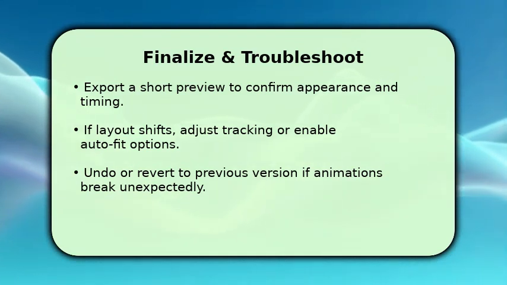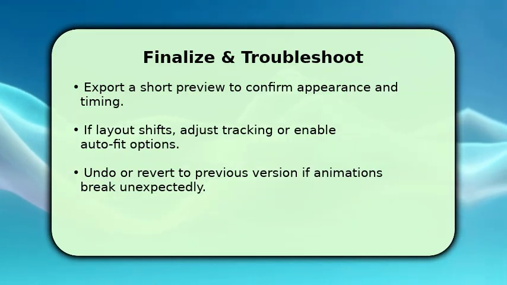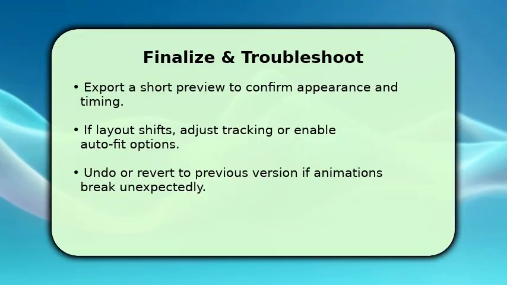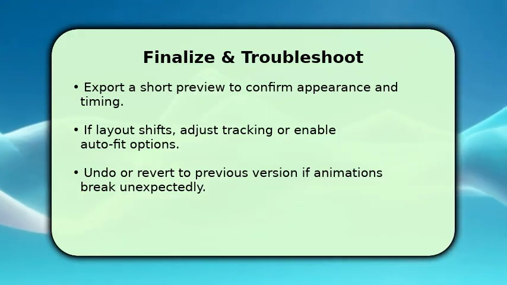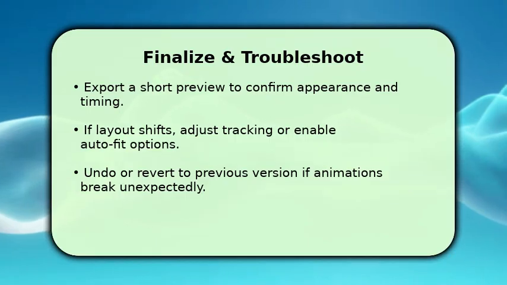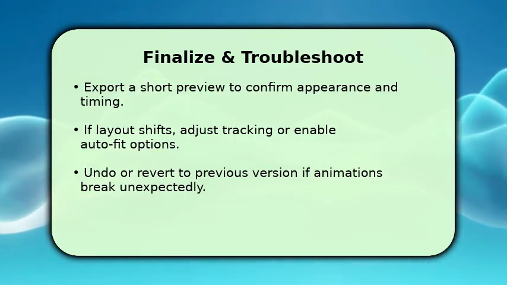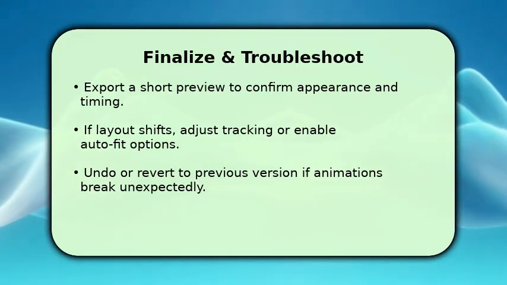If the new name causes layout shifts, correct them by adjusting tracking, scale, or enabling autofit so masks and motion paths remain aligned. Make sure to save a duplicate project version before big changes so you can revert if something breaks. If animations behave oddly, undo recent edits, reapply keyframes referencing the updated text bounds, and then recheck the preview to confirm everything runs smoothly.